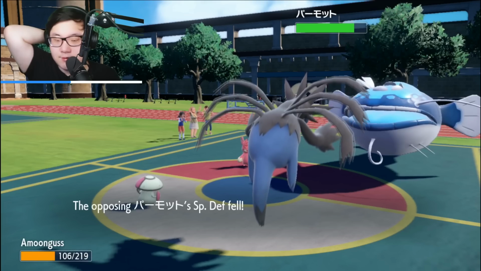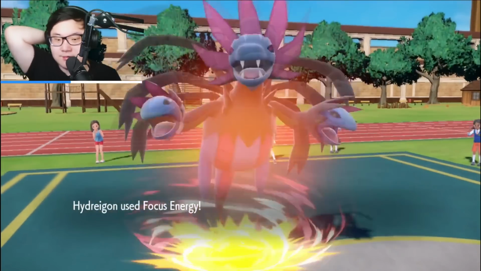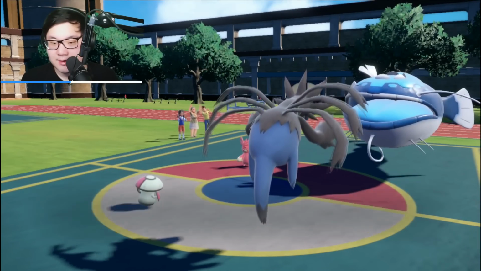And Dondozo, do you wake up here? Because that's a big question. Hurt by the Rocky Helmet. Focus Energy going to be set up on the Hydreigon right here. So now we have guaranteed crits into the Dondozo.